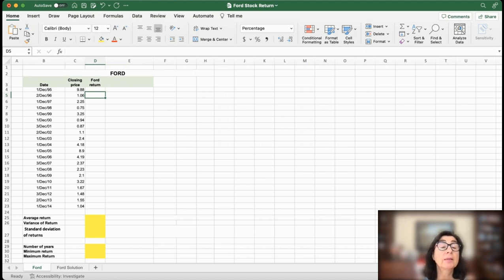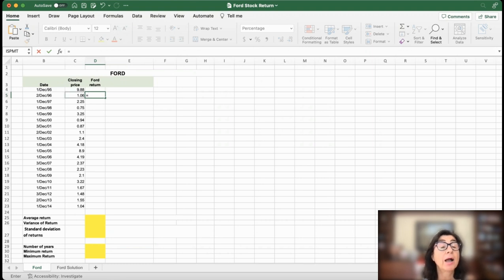So let's start with the first one, where we are going to figure out how the Ford closing price changed from 1995 to 1996. To do that, we are going to use a formula using the cell numbers so that Excel can compute all of this for us in an easy way.